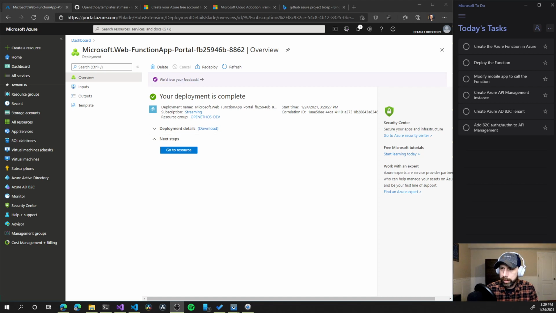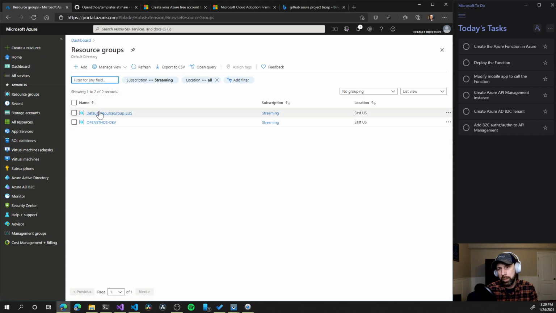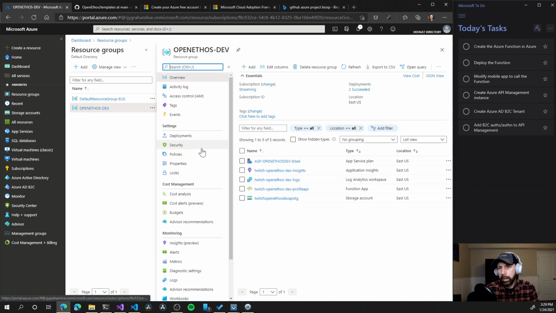All right, looks like our stuff deployed. So we switch back to our resource group. We've got all of our stuff out here. We've got our app service plan, which is the actual compute under the hood that will host and run our function app.